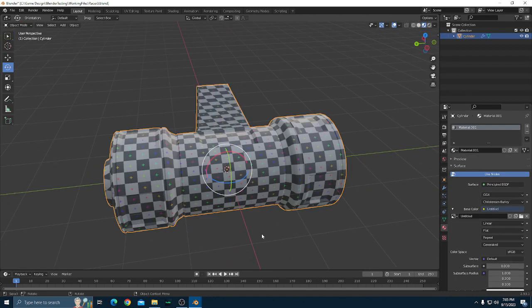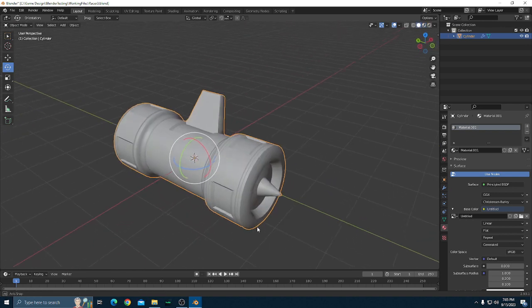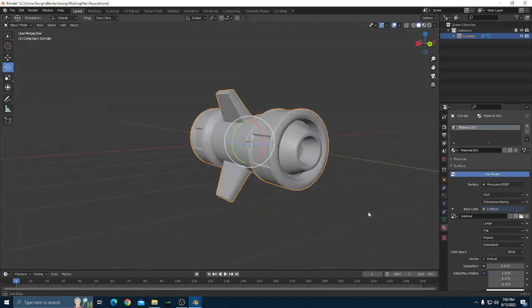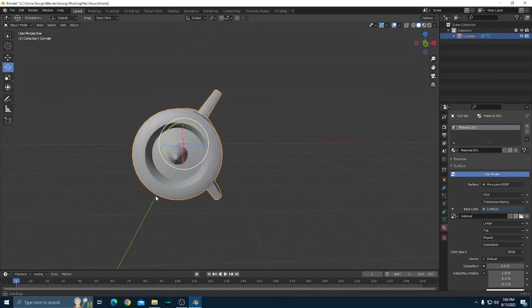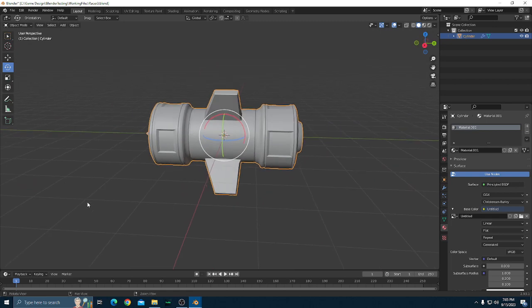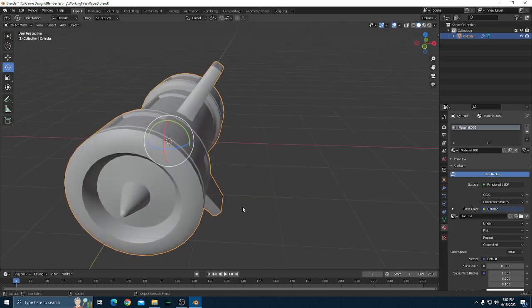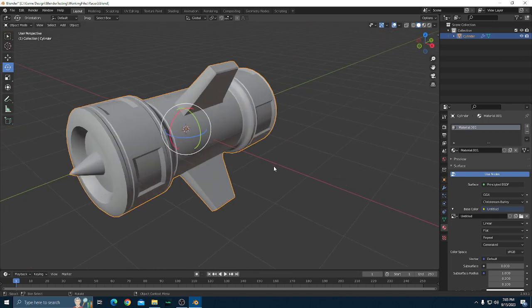Let's see, are we about ready to go make a texture for this thing? It's looking pretty okay, pretty good start. Okay, let's just get that.